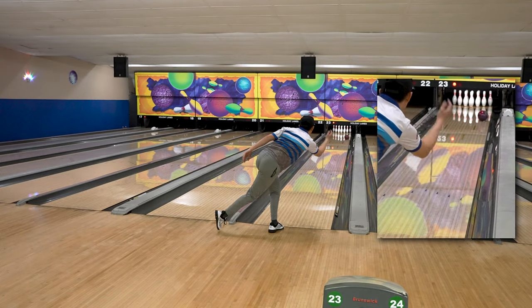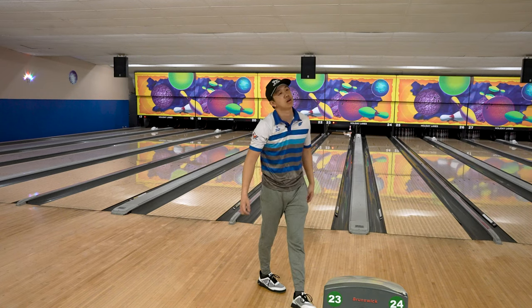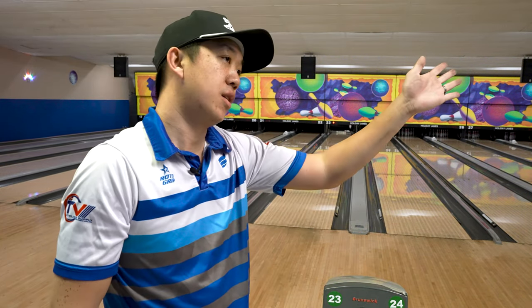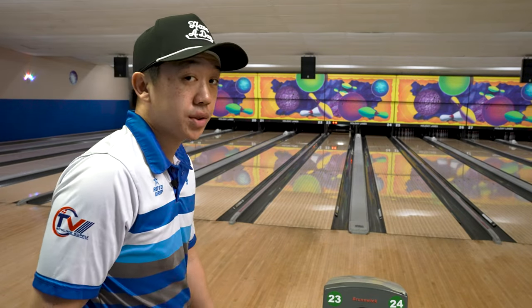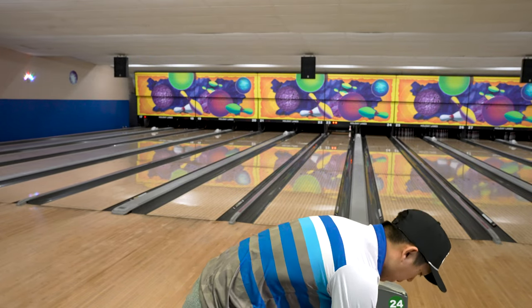There we go. Just enough transition from the X-ray to make it not read as well on the back. But 6 for 7, not bad. One more to shut the door. I don't see that being an issue unless I keep threatening the 7-10.